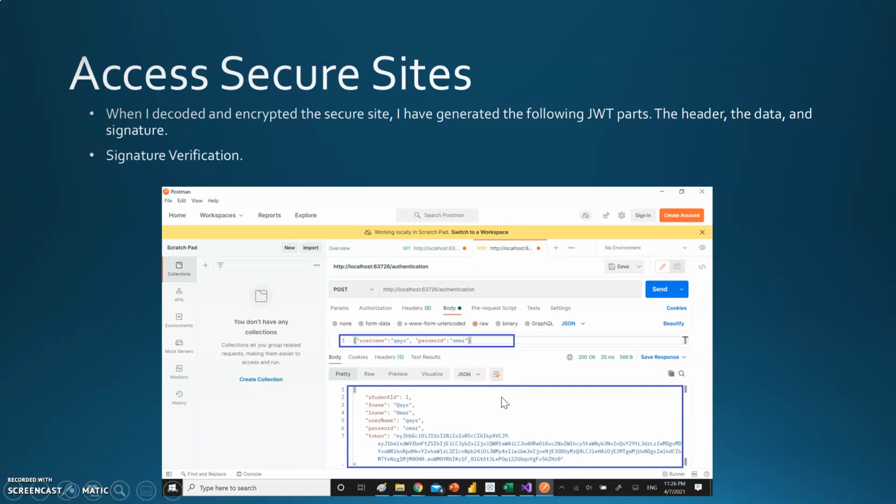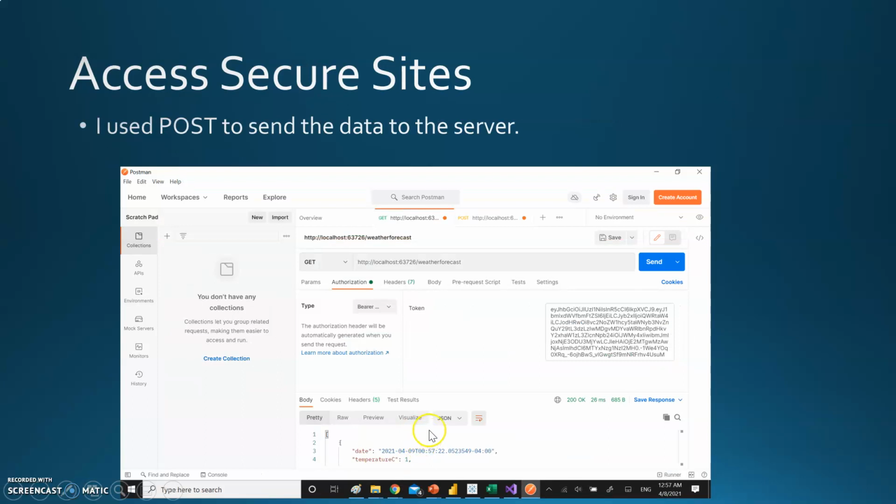As we can see here, I have tried to log in to the website, but it wasn't allowed, so I have to be granted an authentication code. I have used my username and my password, and then I have generated a key so I can use it in my authentication process.